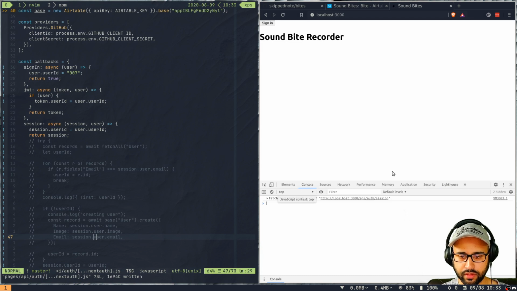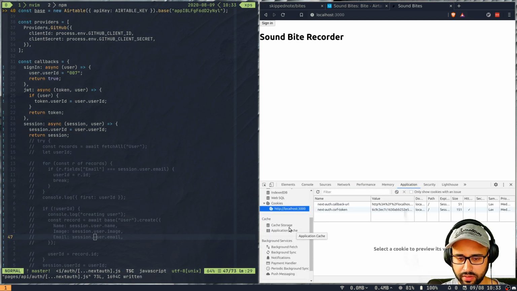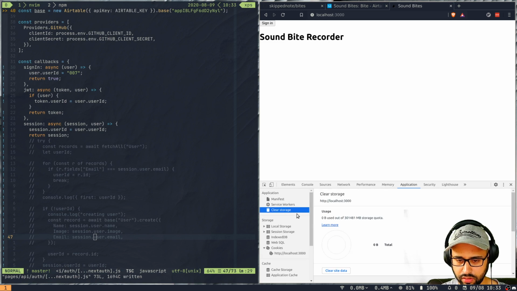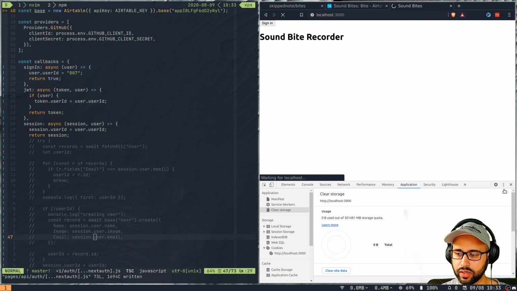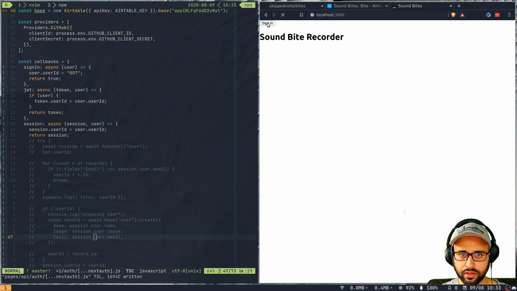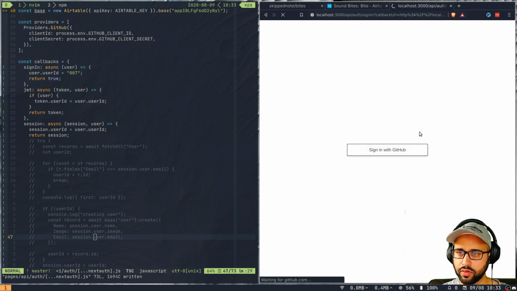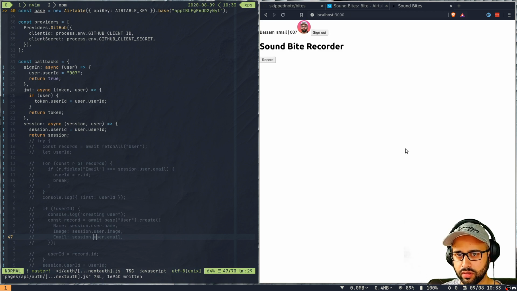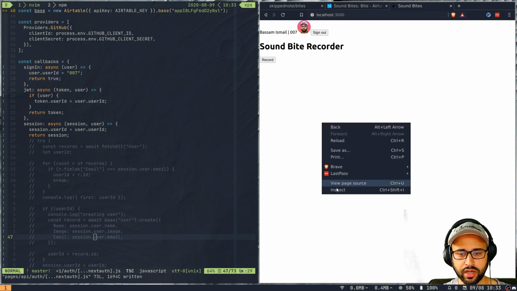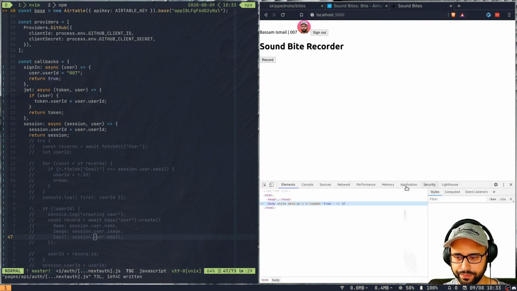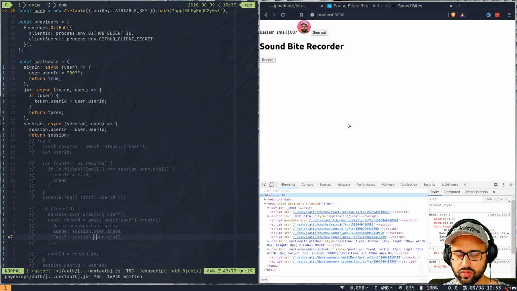So before I do any of this, let me also clear my browser caches. Clear site data, so that it can re-authenticate with GitHub and all of that. So now if I click on sign in, it will take me to this sign in page, and from here to GitHub. This only happens once. Okay, this time it didn't for some reason, but you see it's pulled the user ID, right? And it's not showing me any of these sounds, which is a bit weird.